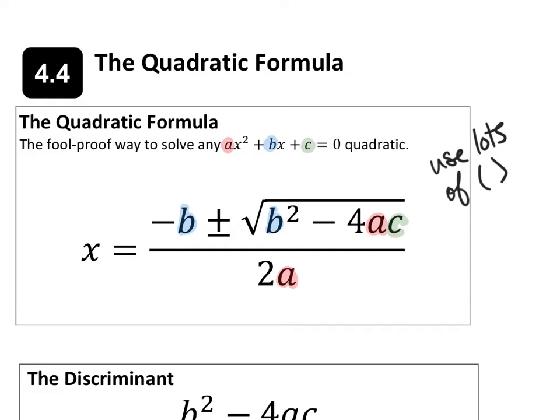Okay, so it goes to the tune of Pop Goes the Weasel. You don't have to memorize it because I'm always going to give it to you, but it's annoying to always have to look stuff up. We should memorize things every once in a while. This would be something in your math career that I recommend memorizing. Goes to the tune of a song. X equals negative b plus or minus the square root of b squared minus 4ac all over 2a.